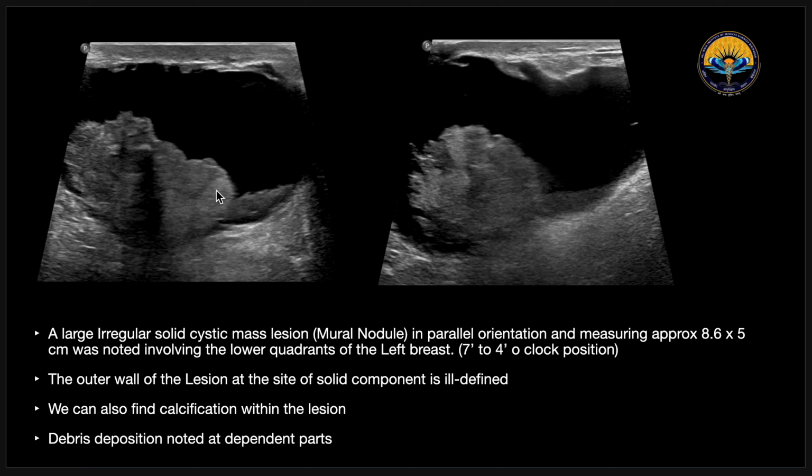And further, it was noted involving the lower quadrants of the left breast, approximately 7 o'clock to 4 o'clock position. Now, if we see, we can see the outer wall of the lesion at the site of the solid component is a little ill-defined. We can also find some calcification within the lesion, and we can also find some debris deposition in the lesion.